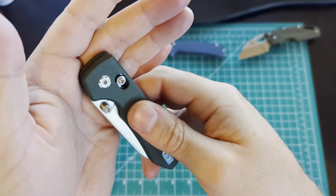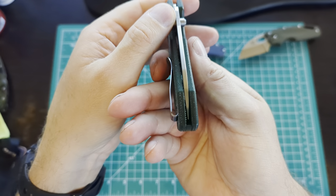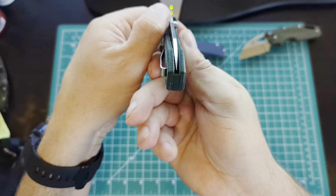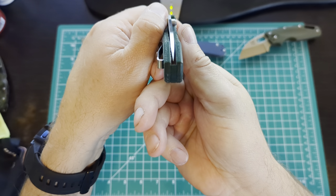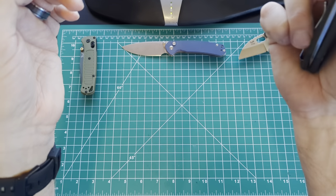All the stuff looks pretty good. Blade centering, pretty much perfect. To my eyes, that looks pretty good. Action's really sweet out of the box.